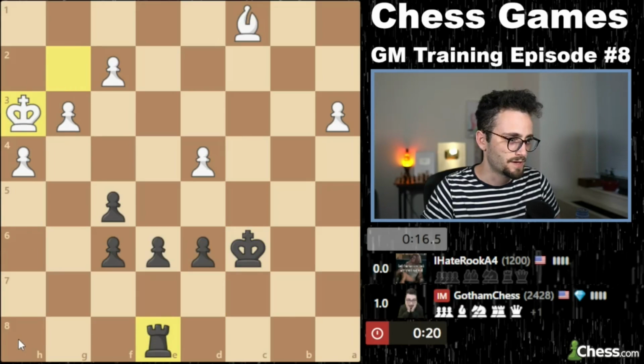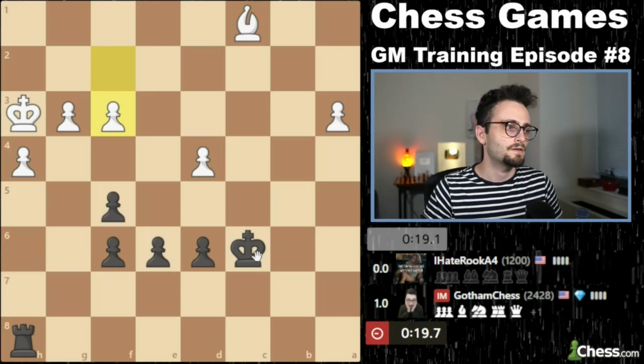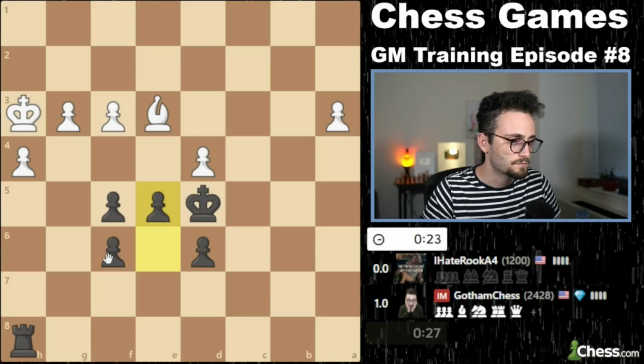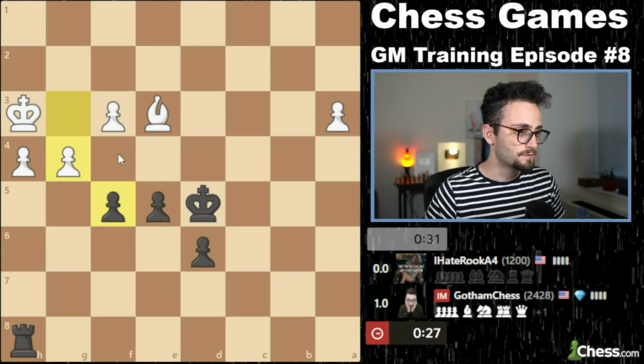Ooh, but not if you play that move, right? Can't I play rook h8? Yeah, now you're not going to get to h6. Ah, that was the idea. But now my king is so active. Man, I don't know what is happening. E4 or f4? I'm going to go f4.